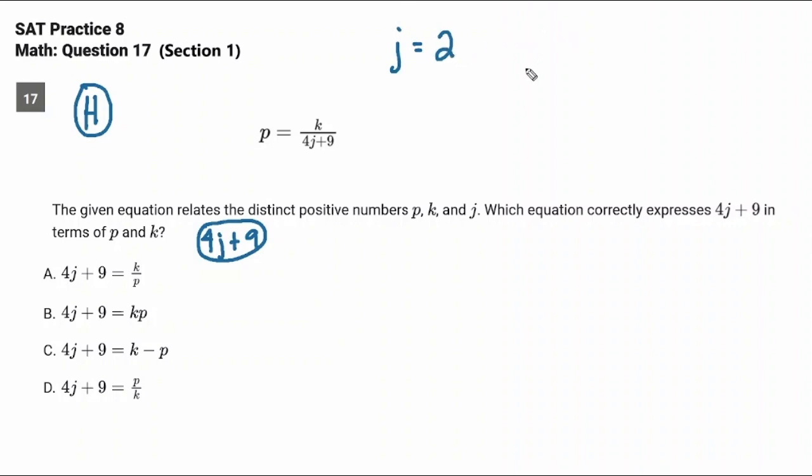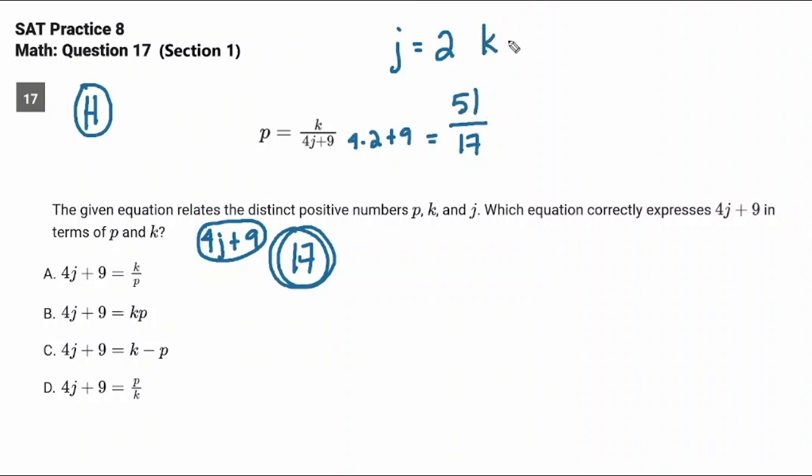So I'm going to make J my favorite number to plug in, which is 2, which means that 4J plus 9 is 4 times 2 plus 9, which is 17. Incidentally, that's what I'm looking for, so I'm going to go down here, write it down, and circle it big. And then the next place that most math is happening is at K. I've got to use something that's divisible by 17. I'm going to use 51. So K is 51. And then P, I don't get to make stuff up anymore. P has to be 51 divided by 17, so P has to be 3.